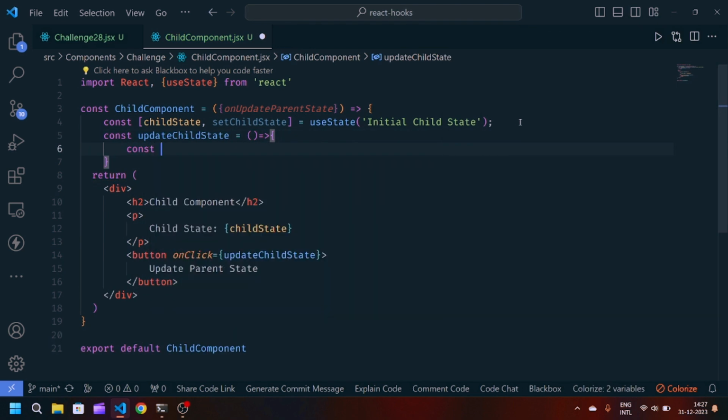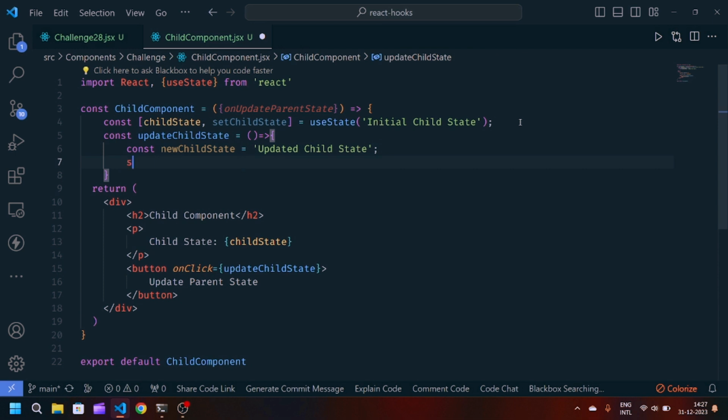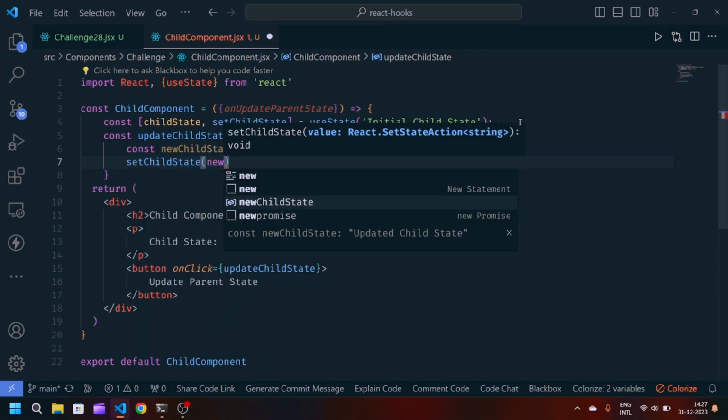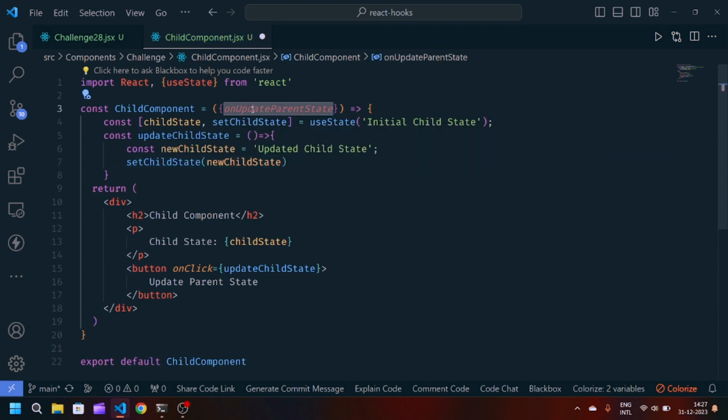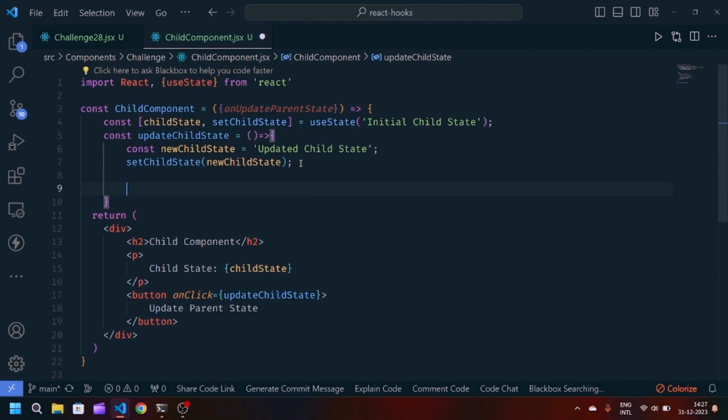Now we will write const newChildState equal to updated child state. After that we will update the state, setChildState to newChildState, and we will call this onUpdateParentState. After that, when the child state gets updated, we will call this to update the new child state.